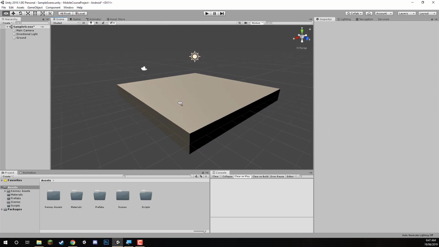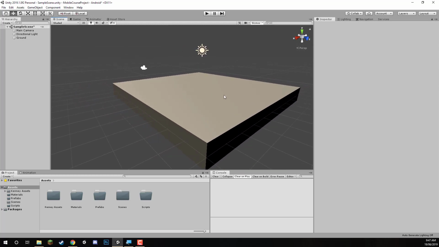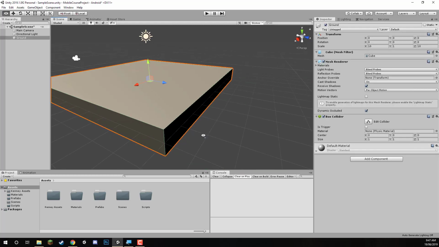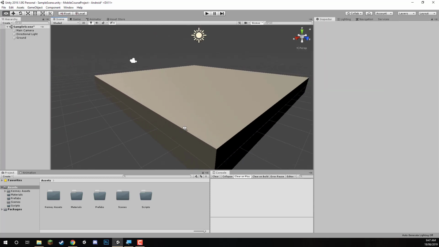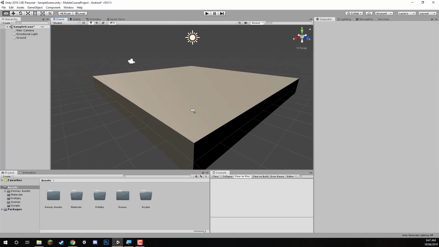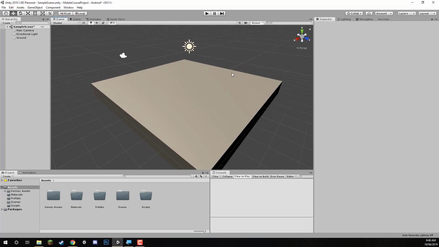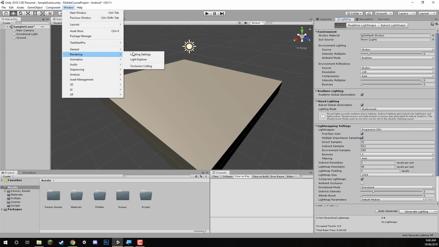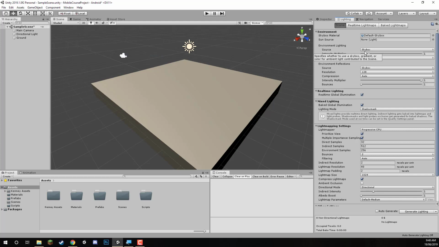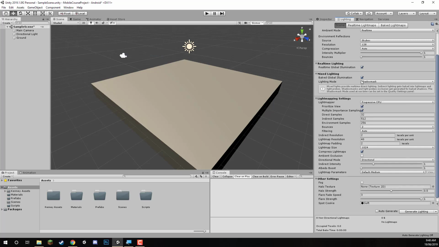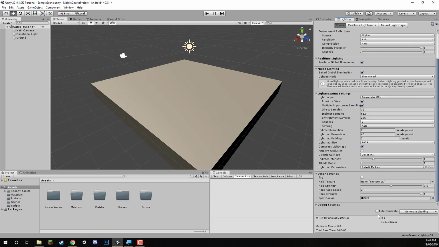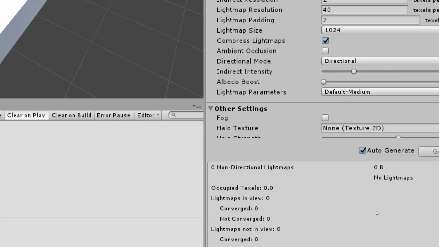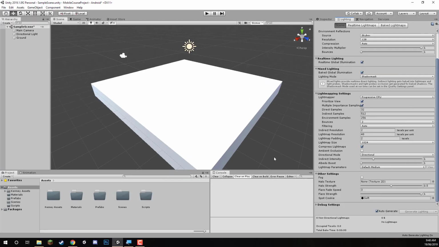Now, you might notice that it doesn't really look that good, and the lighting isn't really that well done. You can see the shadows are really dark over here, and it's not even that bright over here, it's more of a darkish. To fix this, what we can do is go to our lighting window here. If you don't have this lighting window up, you can go to Window, Rendering, Lighting Settings, and that will open up the lighting window. And what we want to do here is click on the auto generate button down here. What this will do is auto generate our lights, because at the moment we are using real-time lighting.